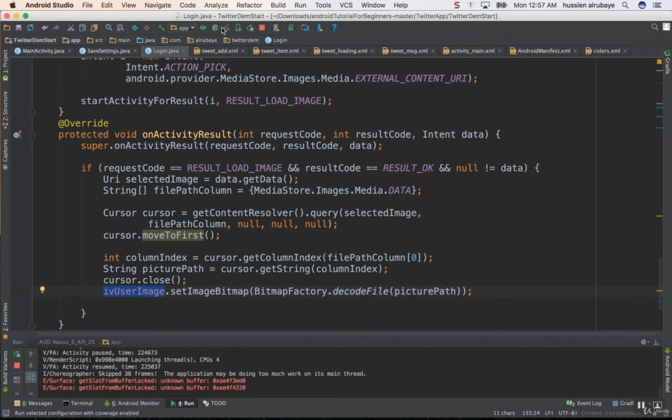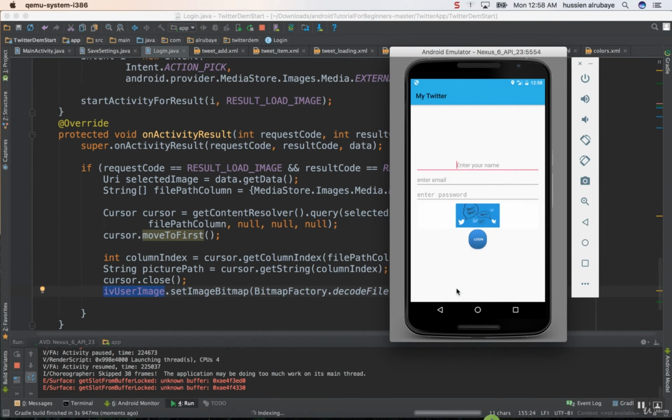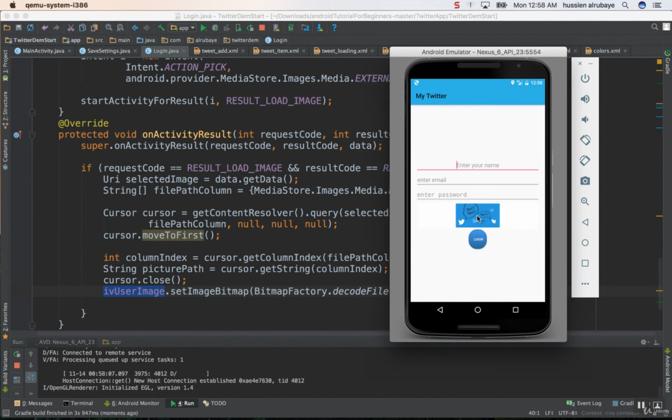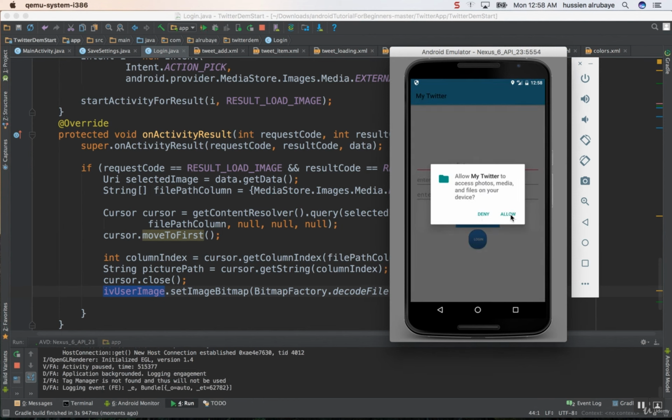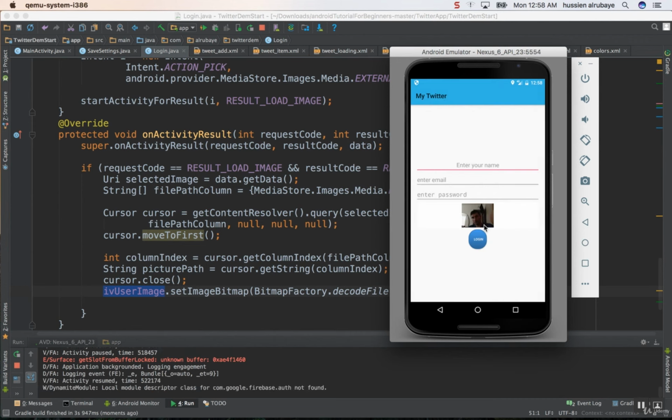And that is it. So if I run it and try to select an image, I have to be able to select an image from the phone. Let me see. If I click here, you see he asked for permission. Yes, I'm allowing. Here you go. These are the images. Select an image from the phone. This is my image. If you don't have an image, make sure to go to the AVD, enable access to the camera, and try to take some pictures and save them in your gallery. So yes, this is the basic way to select an image. Now we have the image and this field, and in the next video we will try to do register, then login. See you next.